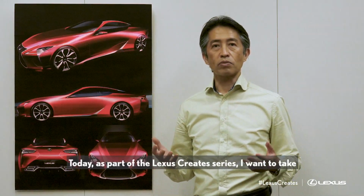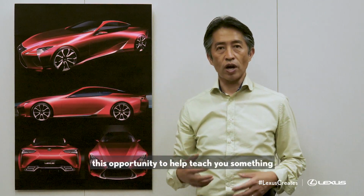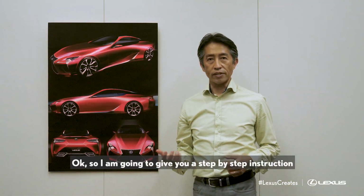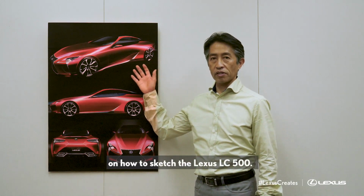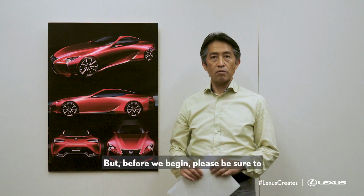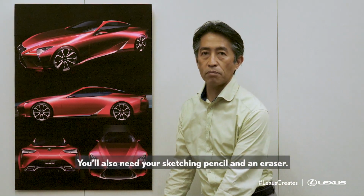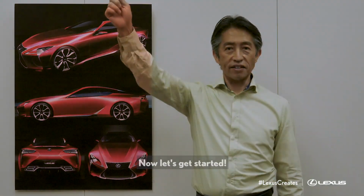Today, as a part of the Lexus Create series, I want to take this opportunity to help teach you something that I love to do, sketching cars. So I'm going to give you step-by-step instruction on how to sketch the Lexus LC 500. But before we begin, please be sure to download the guide that I created for you. You will also need your sketching pencil and eraser. Now let's get started.